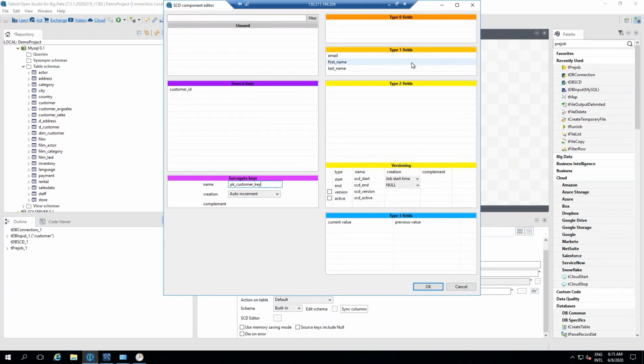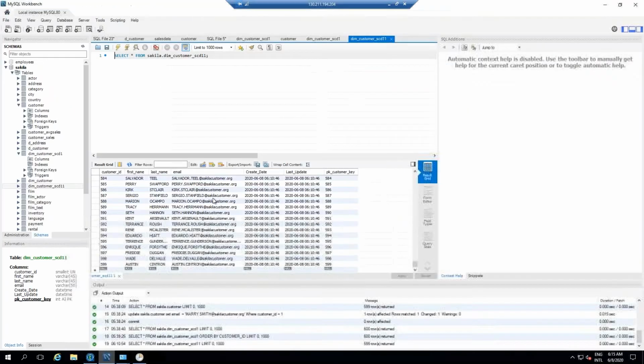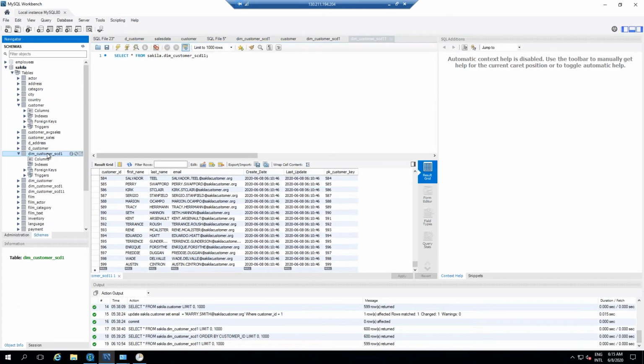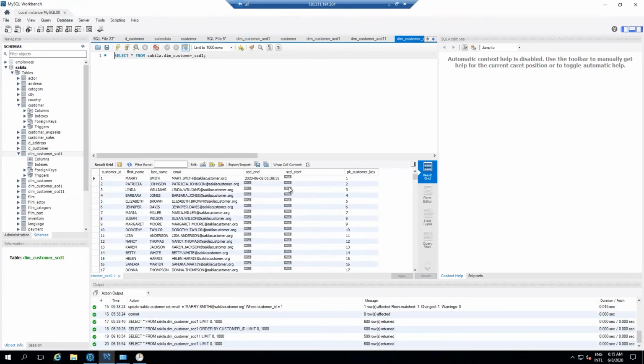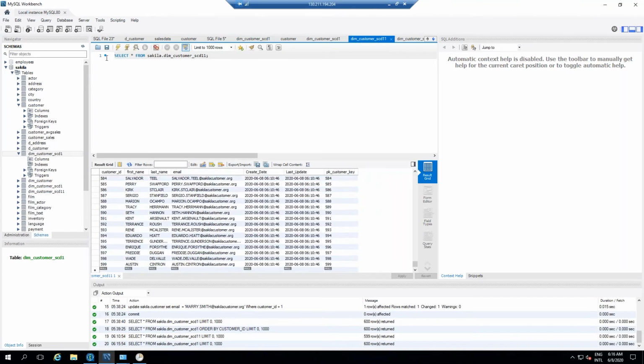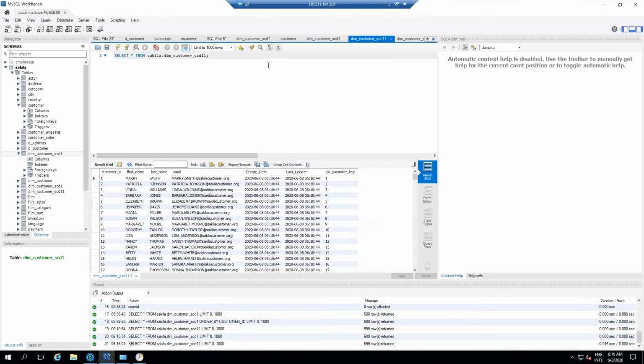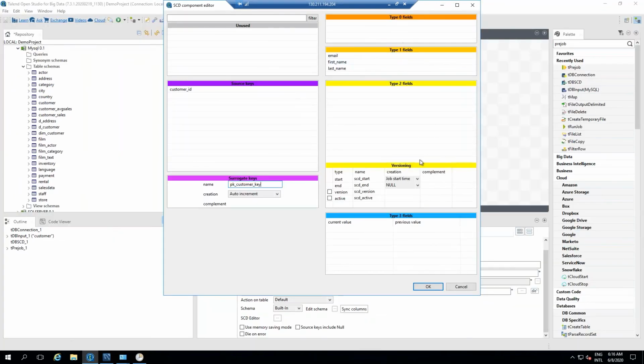We had these two fields, create date and last date, but they were empty, with no data, until I made them SCD type 2. The reason is that when you create an SCD type 1 using the SCD editor component, this versioning is only valid for SCD type 2. It is not valid for SCD type 1.